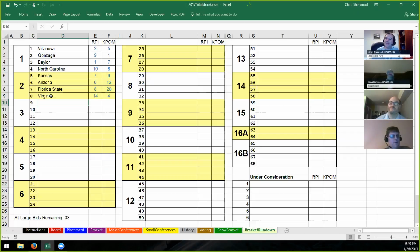And Tytel, let me go right to you here. You being our Arizona guy, what do you think about David's 2 seeds? Would you agree with him, or is there something that you think is wrong here? I don't think I see any argument. I mean, Butler did beat Arizona, so I could see you flipping those. The Ducks look amazing so far, but I would say no veto. I like all 4 of these.